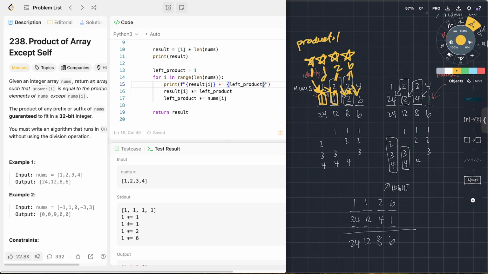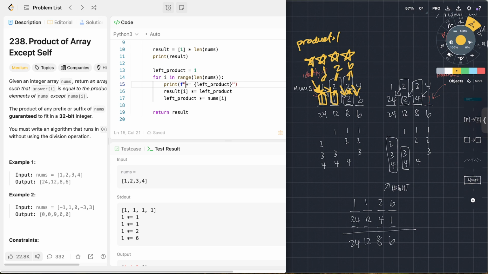And then 1 is going to be multiplied by 1 again, and then it's going to be multiplied by 2, and then it's going to be multiplied by 6. I don't know why result i should be changing. Oh, right. No, this is totally, yeah, this is exactly what we expect.